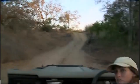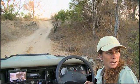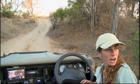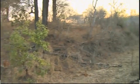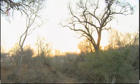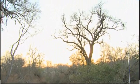And moving from tree to tree, just trying to get back to his kill, and the go-away birds are just not letting him anywhere near it. And he's right behind us at the moment. I think he, or she, is going to make another attempt to try and come and collect that carcass. But it's all action here amongst the birds. He's shifted just down here to the right of us. I can't see him at the moment. I don't know if you can see it, Wium. He's down there somewhere. He's down in there. Still with the go-away birds watching him.